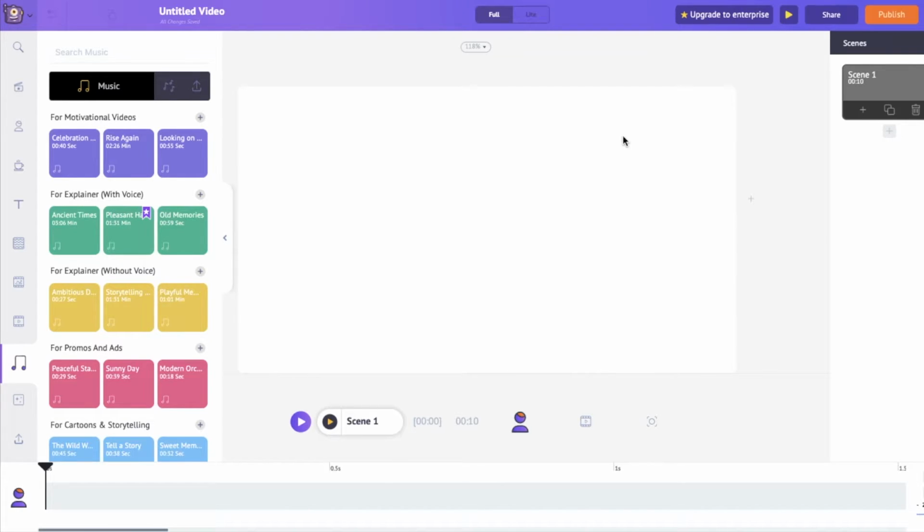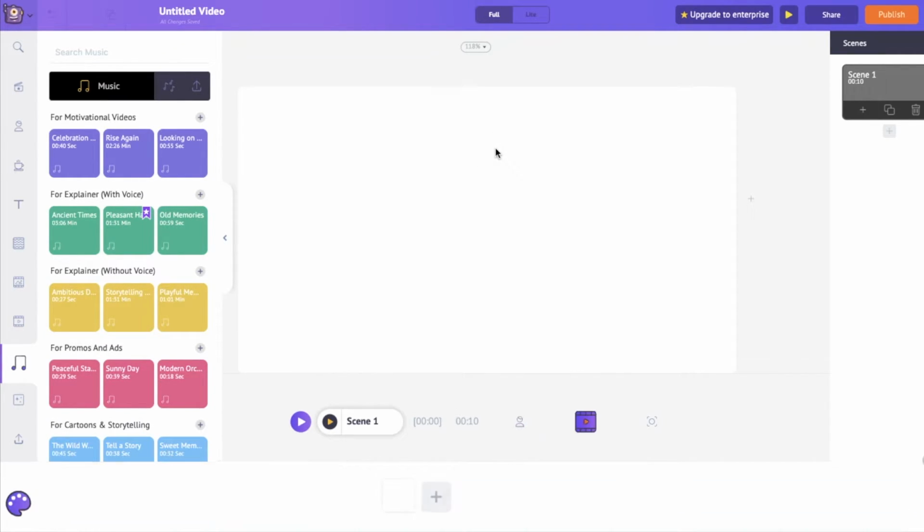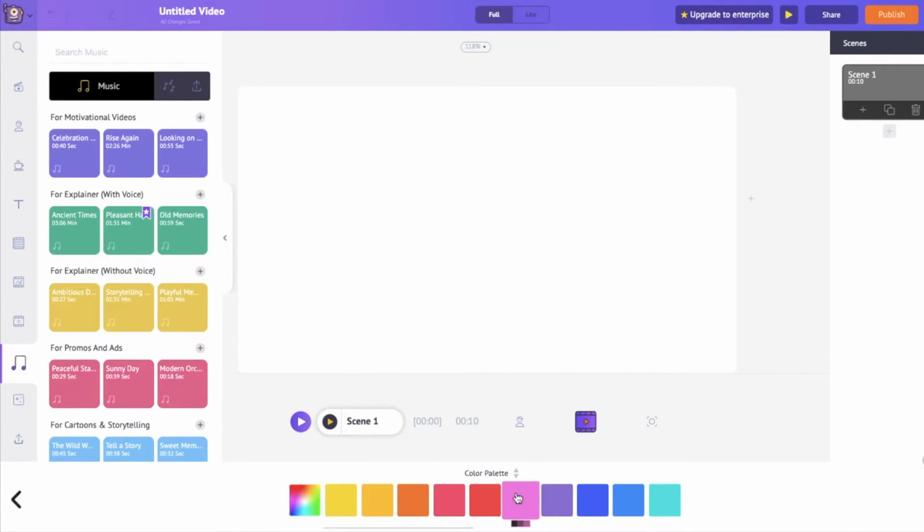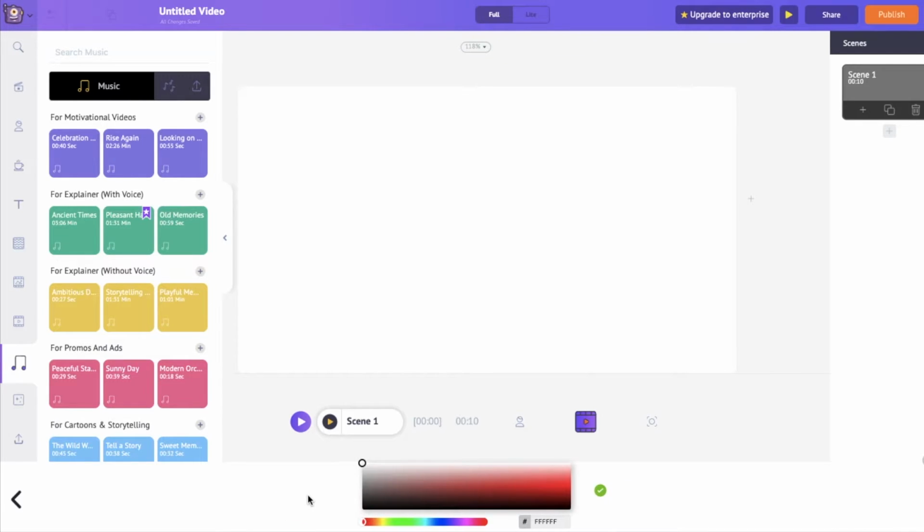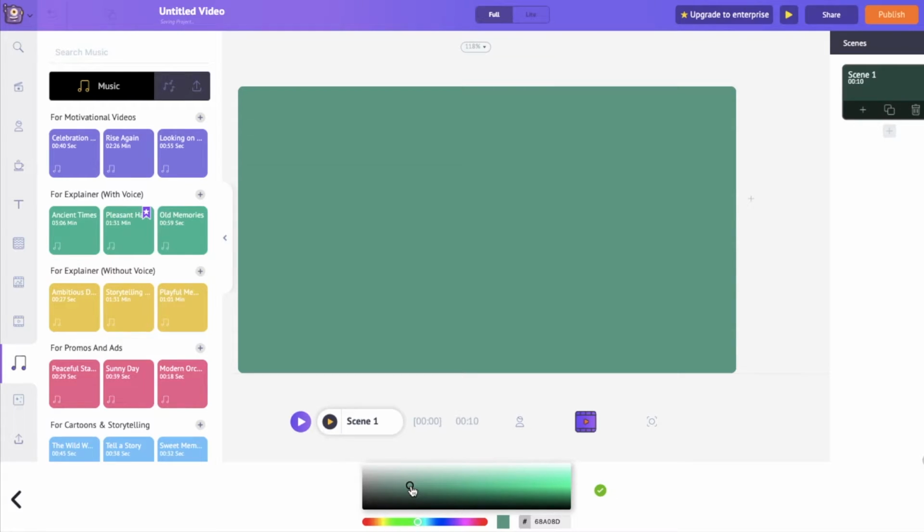If you'd like to change the default color of any of the backgrounds in Animaker, simply click on the background. You'll open up a palette right here. And with it, you can see this white color little box. And if you click on this, you will be able to choose any of these colors you have. You can also click on the color palette and choose the exact type of color that you would like to set.